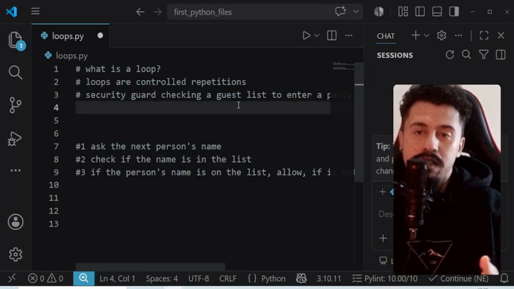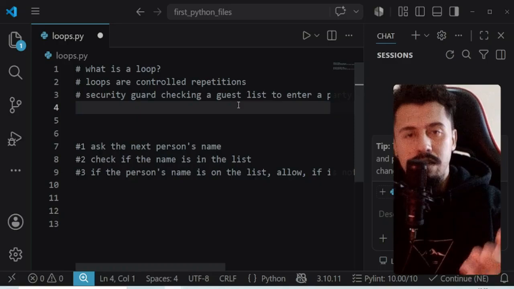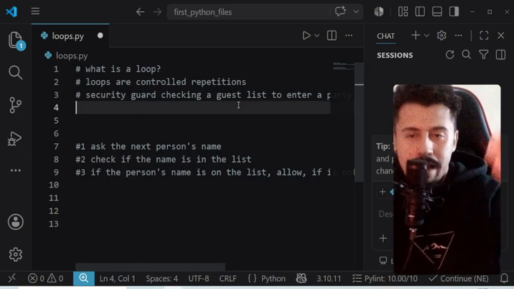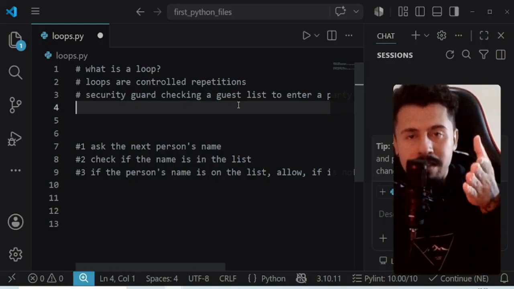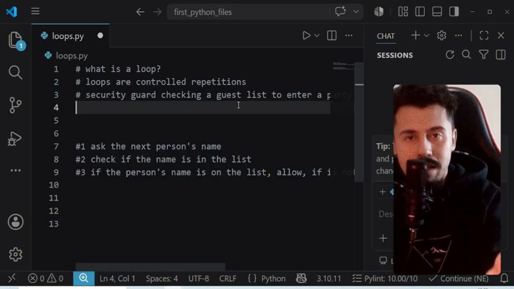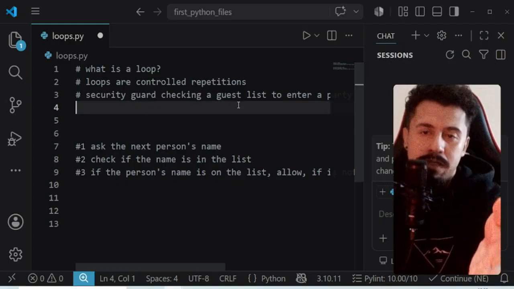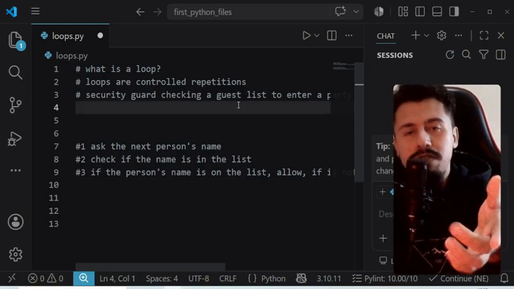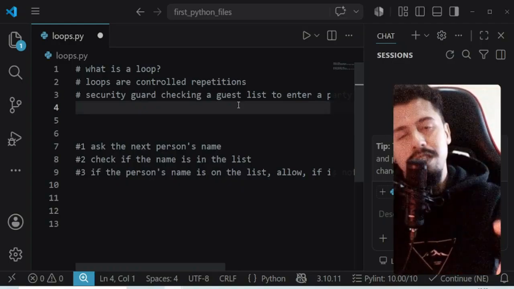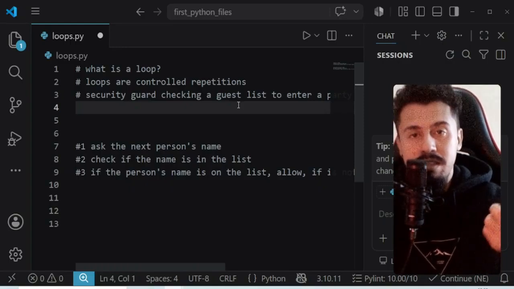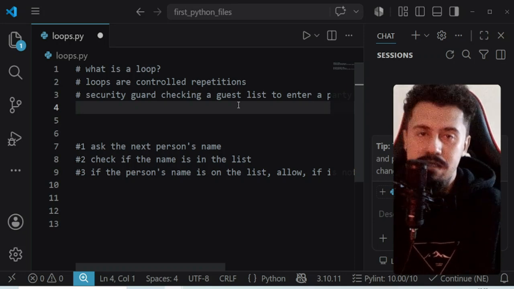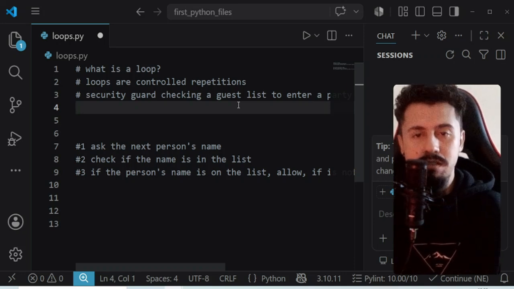In this situation, we have a security guard in front of a party asking the people in the queue their names and checking if the first person in the queue can join the party. If this person's name is in the list, this person can enter the party.